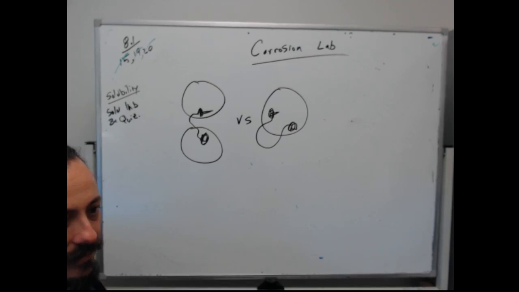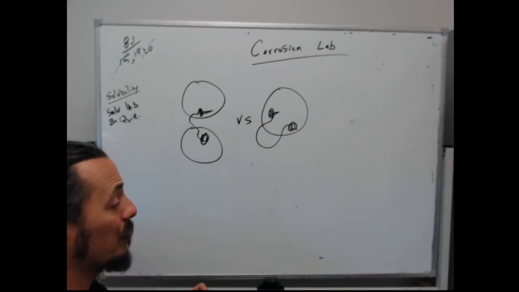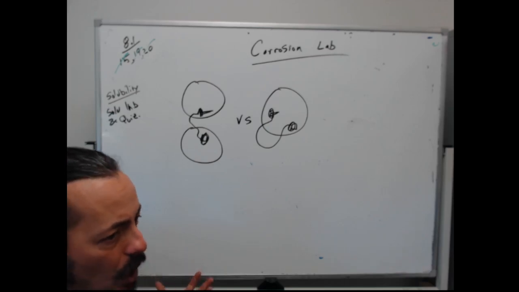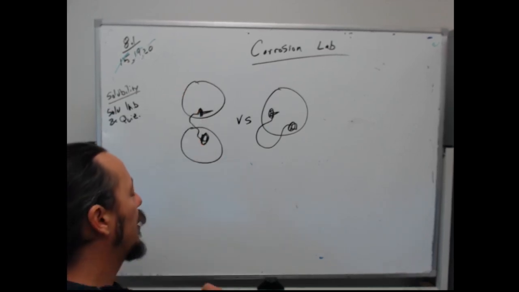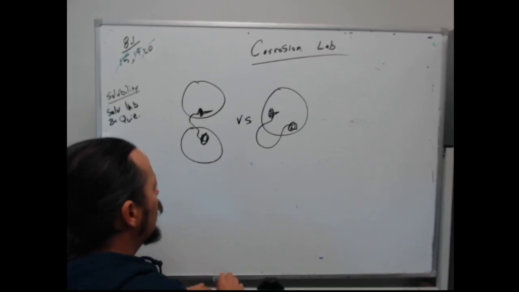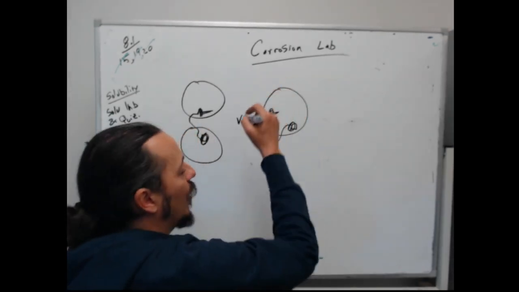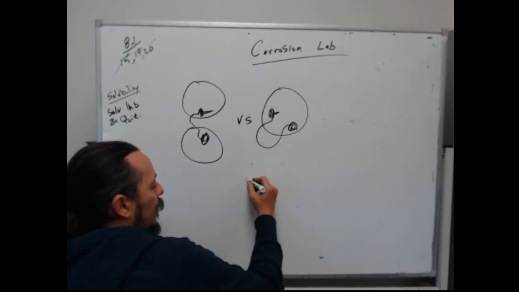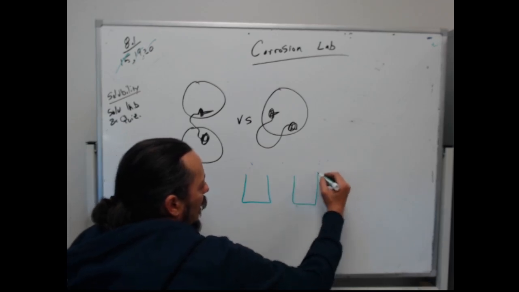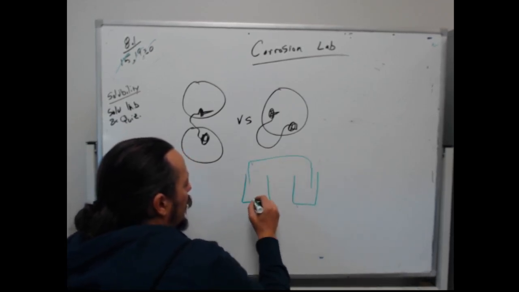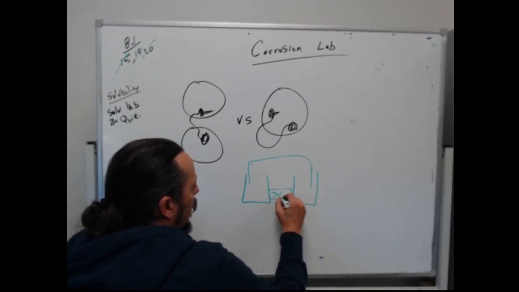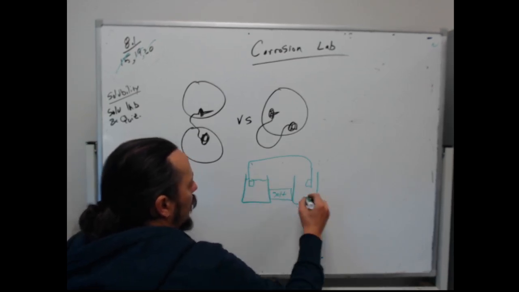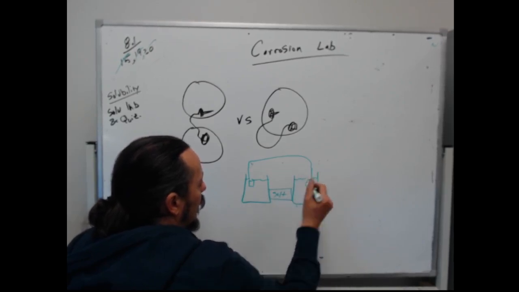For the one on the left, there's no salt bridge. Yes, that's the important part, right? So when we look at this salt bridge, and we're looking at what's going on, this one, we're lacking the salt bridge. In this situation, we look at everything that's in contact. When we make our voltaic cells, we have cell 1, we have cell 2, we have electrodes, and we have a salt bridge.